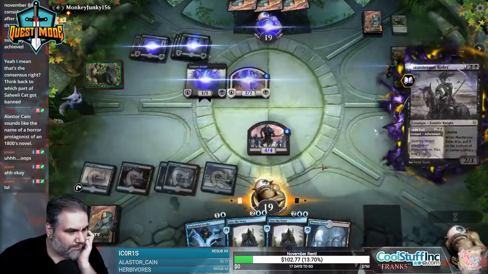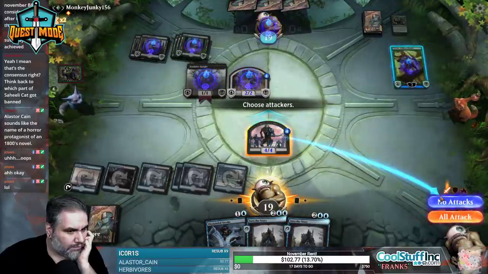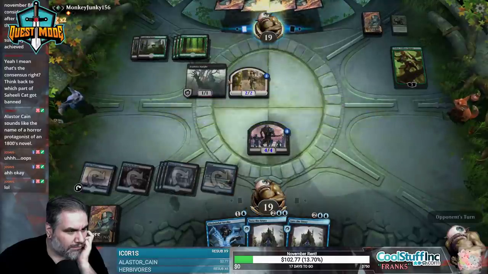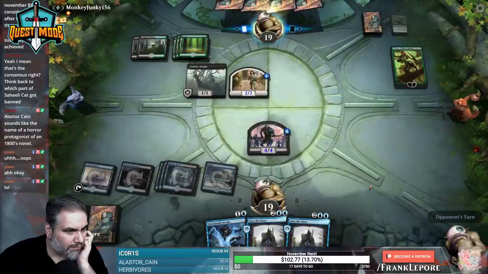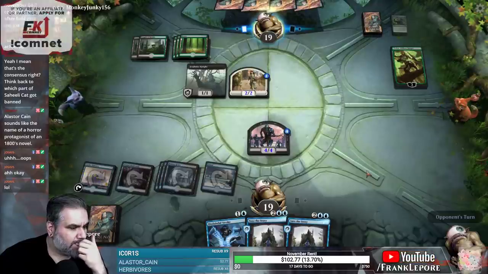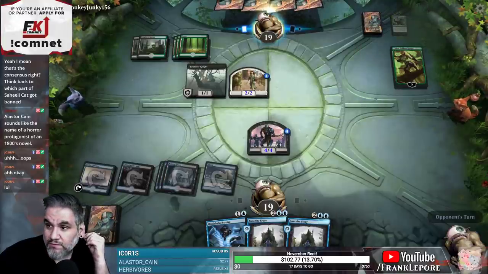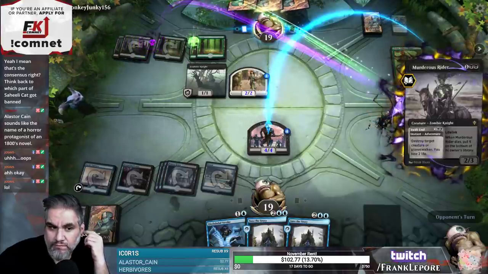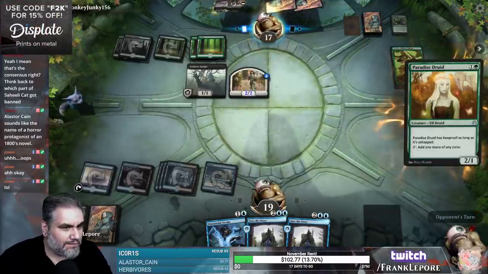I went the other way. Definitely don't want to attack here because then they just block with this guy and that seems bad. God, Veil of Summer is so good. It's like unreal good. This guy's so sad.